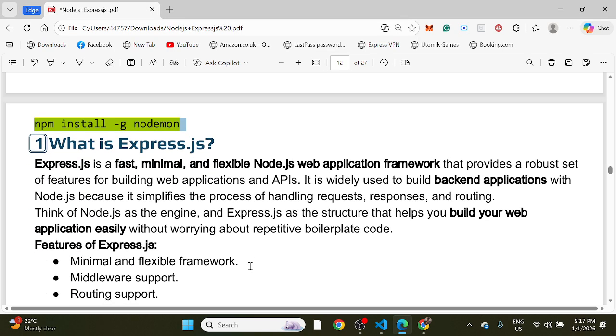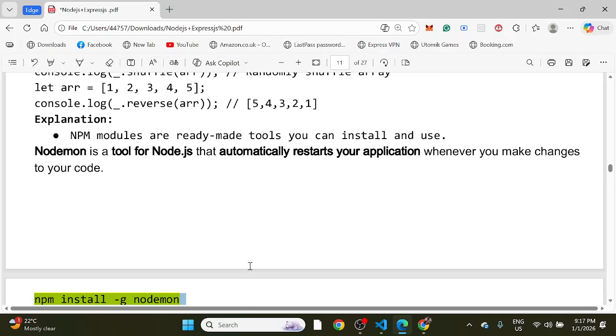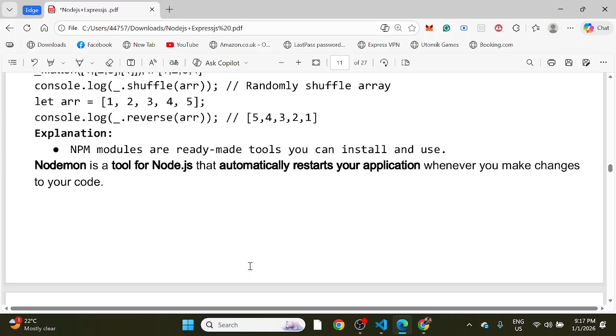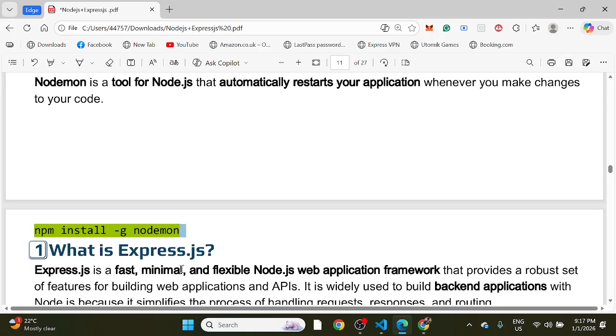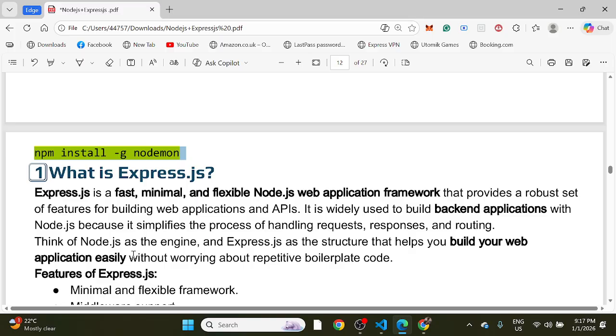So now we are going to start this Express.js. We can write the code like APIs, we can create a server using Node.js also, but it is lengthy, right? Express.js is not a unique thing, not a completely different thing. It is a framework of your Node.js only. By using Node.js also we can create APIs, we can create servers, we can interact with our databases, we can create a complete backend. So now let's see what is Express.js.